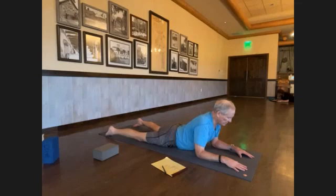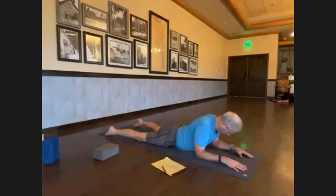You can feel the wave of softness just rippling through your body as your muscles listen to their neighbors and relax in sequence. And then let your head bow again. Move your head a little bit one way and then the other, just to make sure that you're not holding any residual tension in your cervical spine.